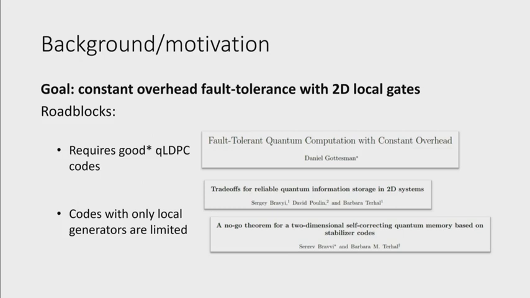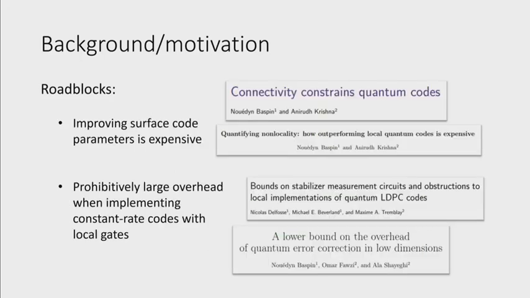And there are these two nice papers that formulated trade-offs and bounds on the rate and distance for these codes. So to get around these trade-offs for local codes, we actually need to introduce a lot of non-locality. And how much non-locality we need was quantified in these two recent papers. And it turns out that you need a lot of non-locality to significantly improve over the surface code. So that's not good in certain architectures, like superconducting qubits, where long-range connections are much harder to do than the local ones that are inherently built into the system.